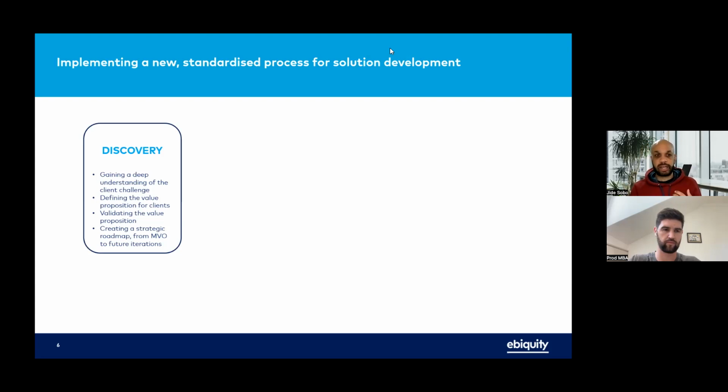So it's all about gaining a deep understanding of the client challenge. So actually speaking to clients, speaking to client directors internally, finding out what the challenges are that clients have in the specific areas. And then defining the value proposition for clients.